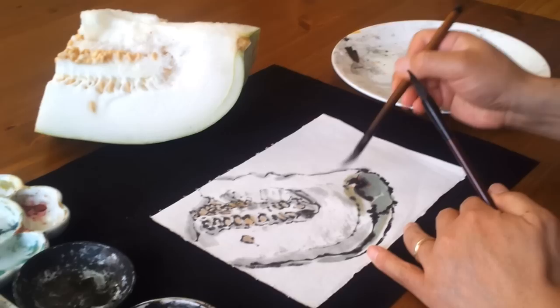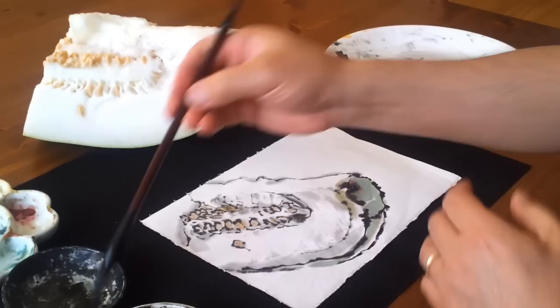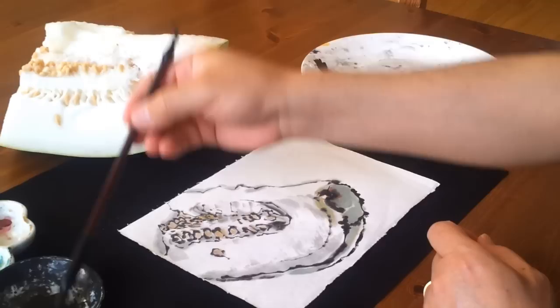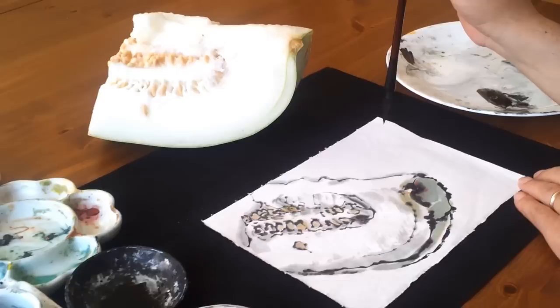Okay, now I'm going to inscribe it. Etegami means the painted letter. So the inscription is a very important communication between the painting and the recipient. We actually mail it as a postcard.